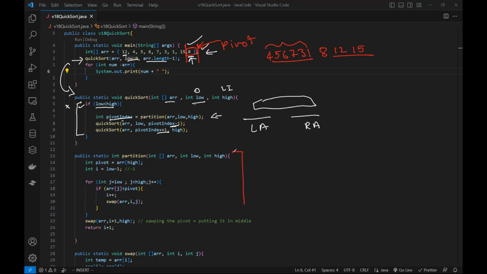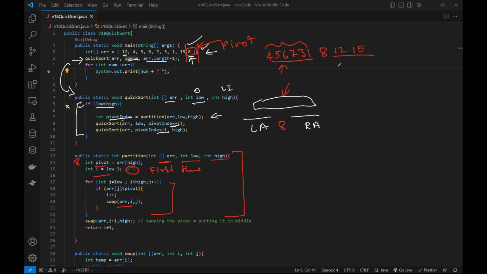This is done with the help of this function. If we see here, we are passing the array, we are passing the low, high. What we did here, we are passing the 8, so 8 is being passed here. Then by default, we said it is -1. This is for only the first time. Do not get confused again. So for the first time, it will be -1. And here we are iterating through our array, and anything which is less than 8, we are placing it here. If you see, we are generally just swapping it.